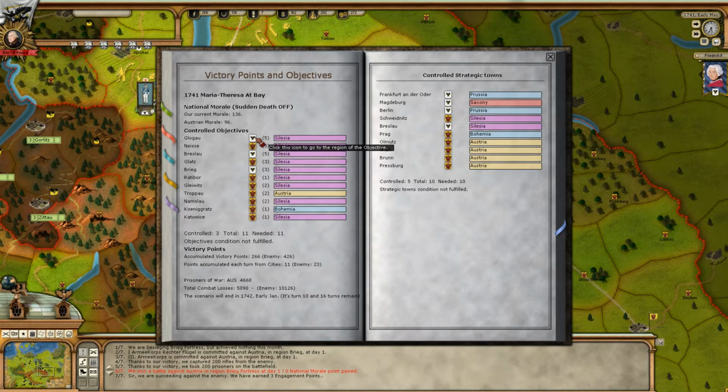As you can see, since we moved a regular infantry unit into Glogau, we now control that objective. And we just captured Brieg. We received 3 national morale for winning that battle, or from taking Brieg. So victory points, we're getting 11, they're getting 23.